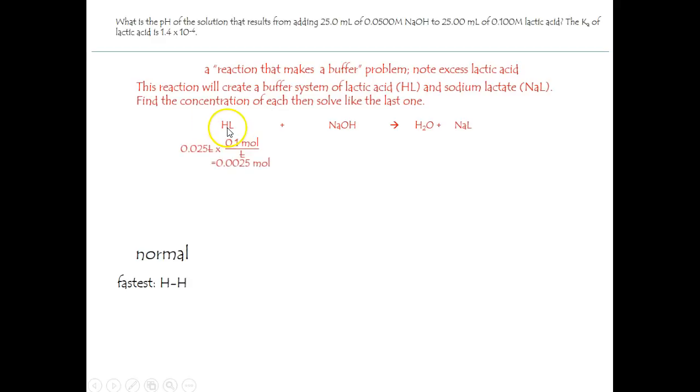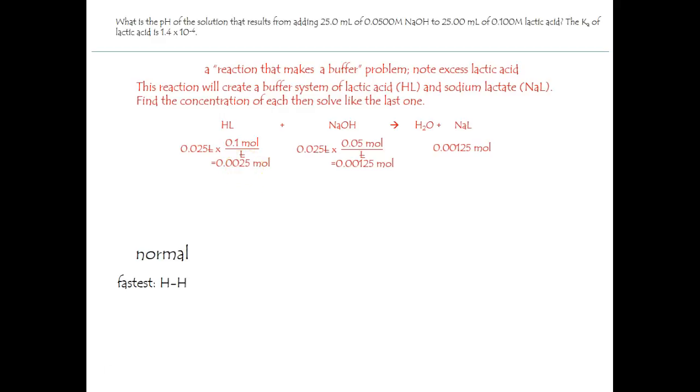So how much lactic acid is present initially? Well, 0.025 liters, and it's 0.1 molar, right? This is lactic acid right there. It means that's how many moles of lactic acid we have. How many moles of sodium hydroxide do we have? Similar analysis. We have 0.025 liters, but it's only 0.05 molar, so we have that much less sodium hydroxide. This cannot possibly make more than 0.00125 moles of sodium lactate, because the rest of the lactic acid, which will be the same amount, right? Isn't this half of it?